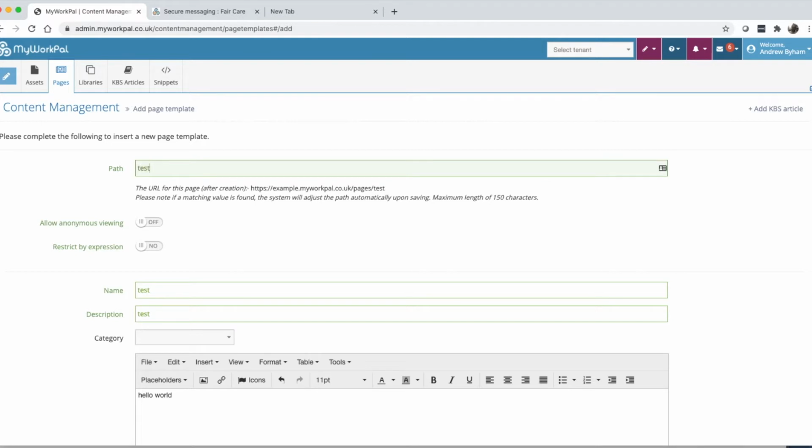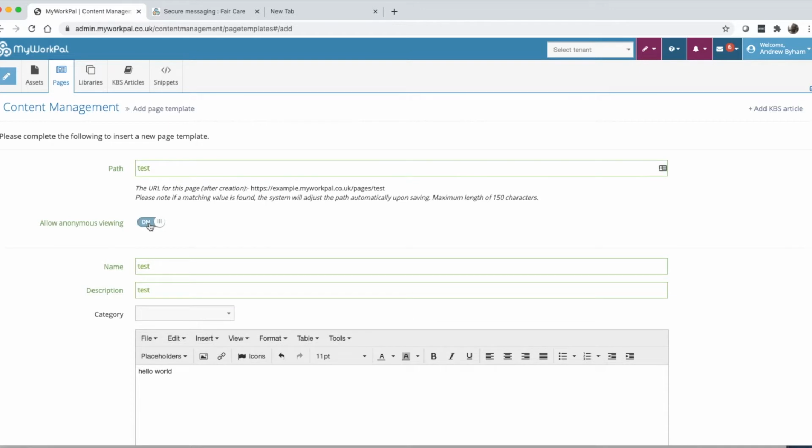Typically that page is referenced in a site in the menu structure or something like that, but that is how the page is actually shown. This says whether you want to allow anonymous viewing, so you can set it so that it can be seen without being logged in. So you might have a set of information pages up front before users log into the system, and you could create quite a complex structure of pages there.